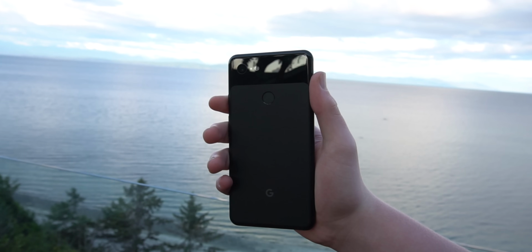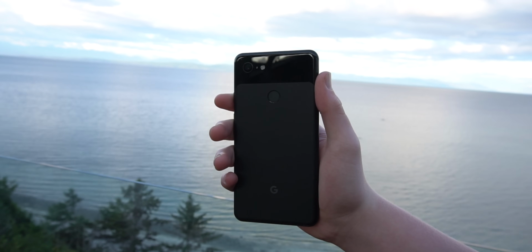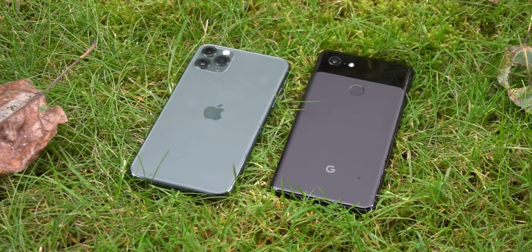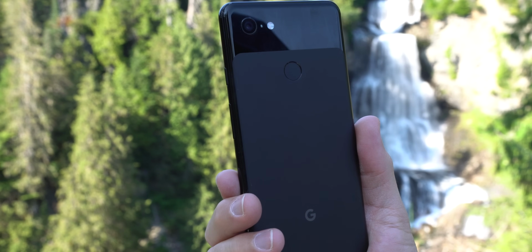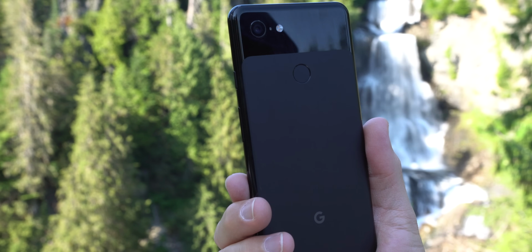The back of the phone is easily its best feature in terms of design, with frosted glass that has a matte feel to it, and then glossy glass at the top surrounding the single camera lens. Apple kind of stole the whole frosted glass thing with their iPhone 11 Pro the next year, and I am totally cool with that because it's awesome. I really love the look of this phone, and I kind of wish they had kept it with the Pixel 4. The fingerprint sensor lies under the camera there, and it's very fast, absolutely no complaints with it.